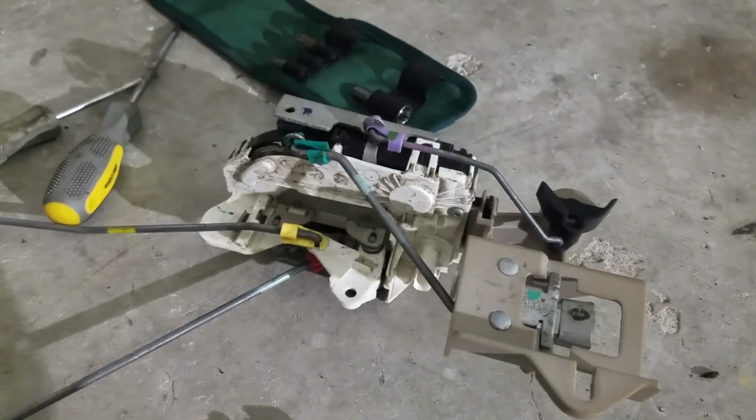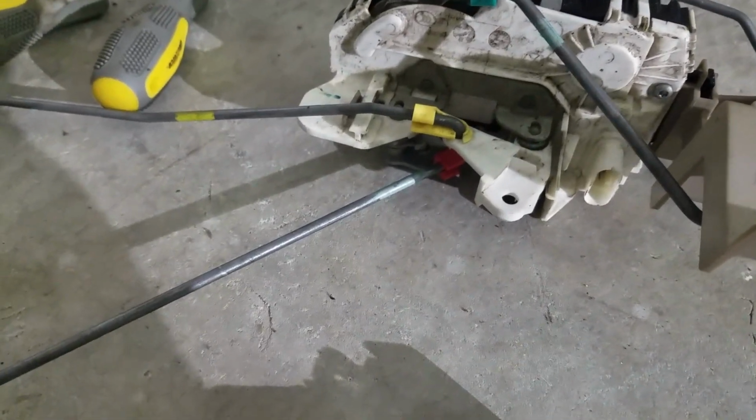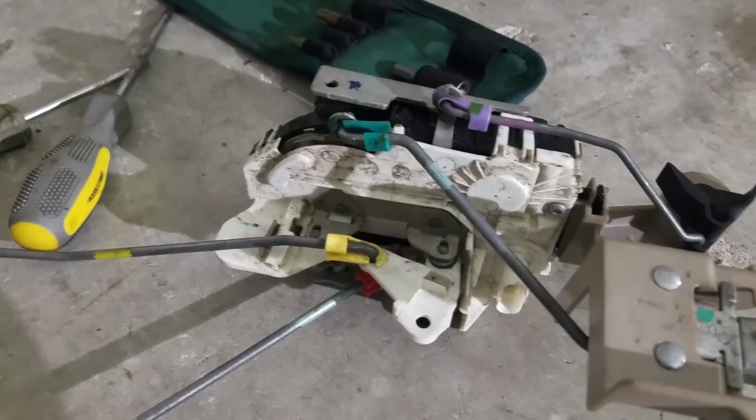Okay, the new harness on the half door latch should end up looking something like that. Every model here has different colors, but on mine is yellow and red. Yellow go over there, red go over there. There's the purple and pink in my case.